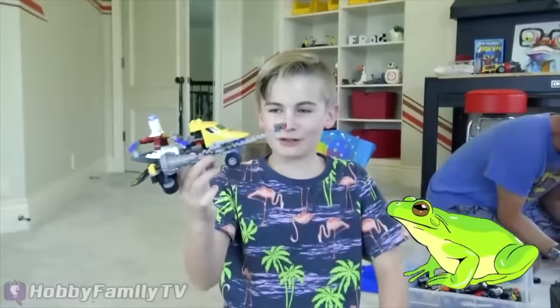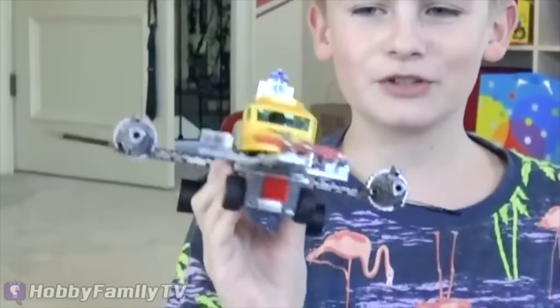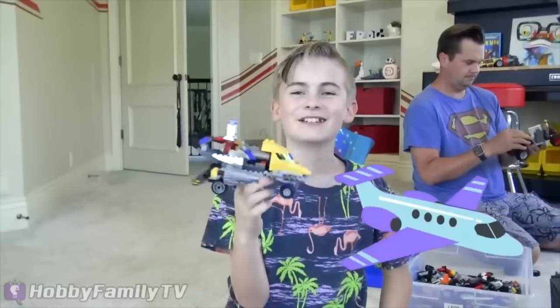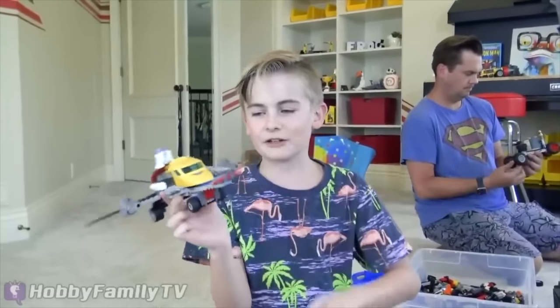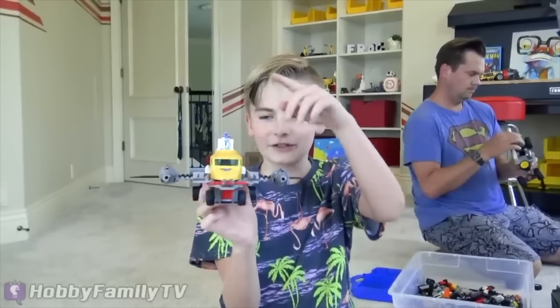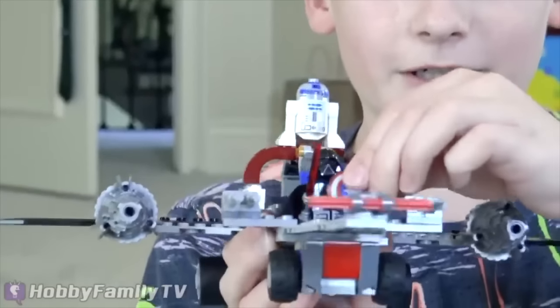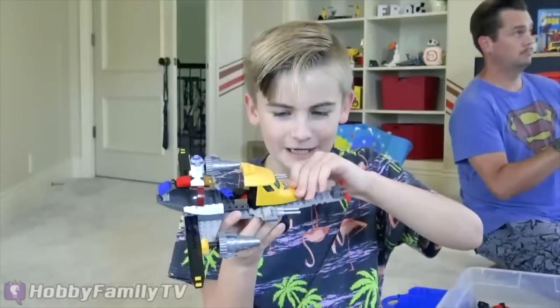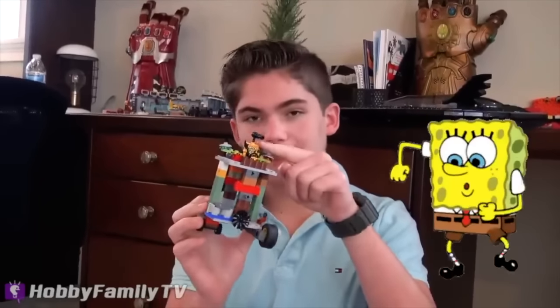All right, I am Hobby Frog, and this is my creation. This is like a weird ship. I'm not really sure what this thing is. It's along the lines of a spaceship with wheels. So it has R2-D2 here, as you can see, and Darth Vader with a Captain America shield. The name I have for this thing is Wheeled Bird. This is my creation. I call it Super Deluxe. Or Deluxe Awesome Masterpiece. And SpongeBob's piloting it right now.